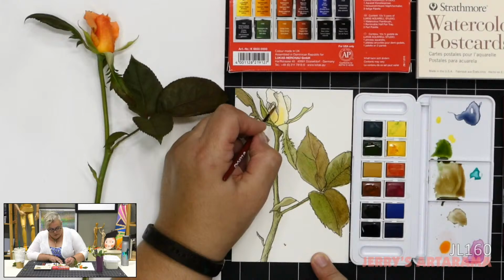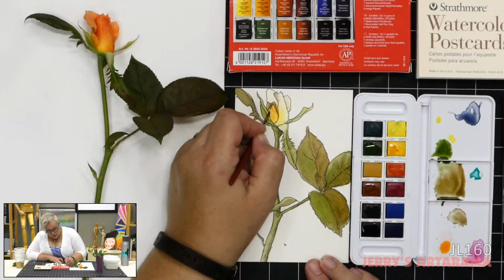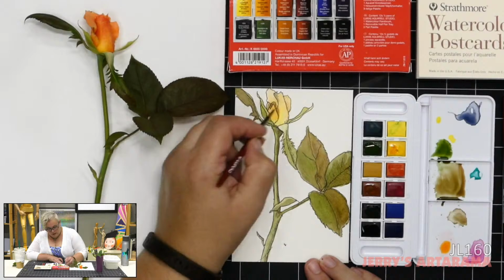Used to be a little bit drier brush application. I want to keep that yellow right here at the bottom, so I'm going to kind of come down that edge. Paper's just still a little wet. I'm going to leave that just like that. All right.